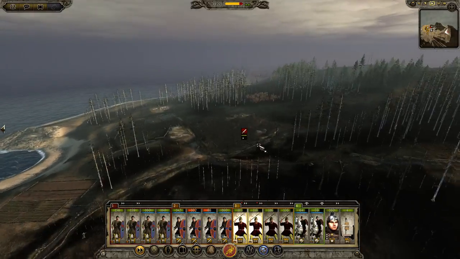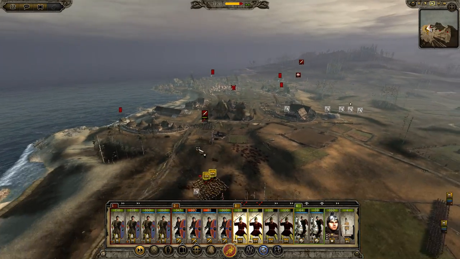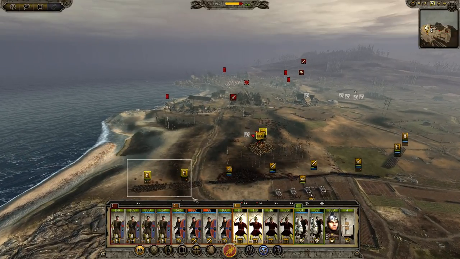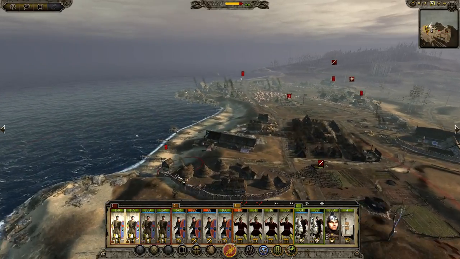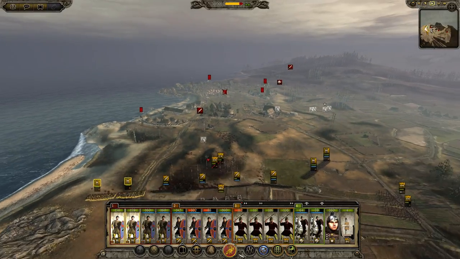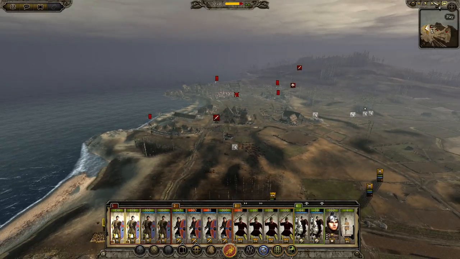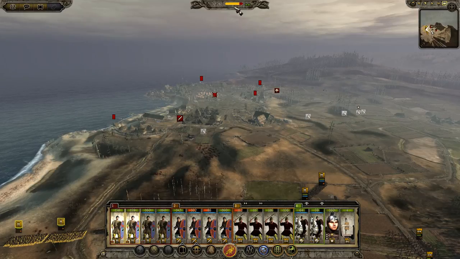So these guys are very slowly coming over to us. So I think now what needs to happen, these guys need to get destroyed so someone can capture that tower. Right, so what I'll do is, how do you capture? Pain in the ass. So I've got 30 minutes to kill 389 men.